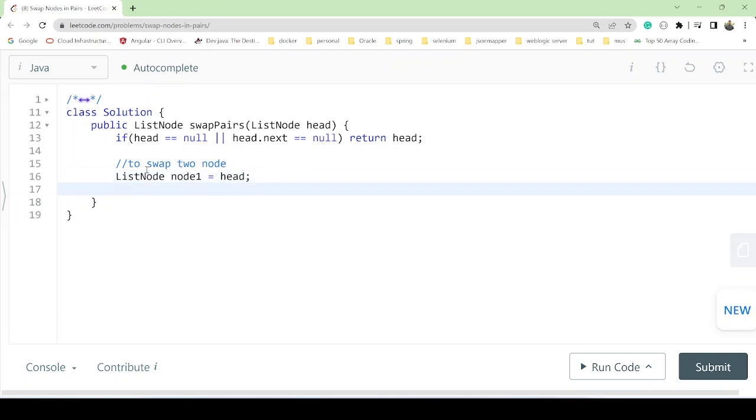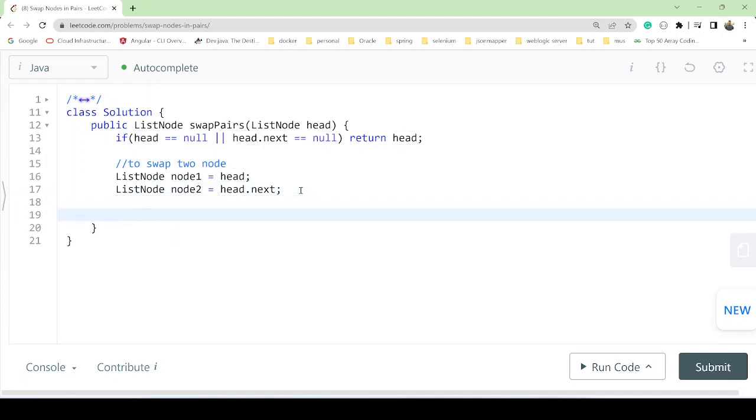Another, the second node, I'll put here, this is our node 2, and that will come from head dot next. If we do head dot next, we have two nodes. And if head or head dot next is null, we will return head. We are not doing anything, we will not come to here.